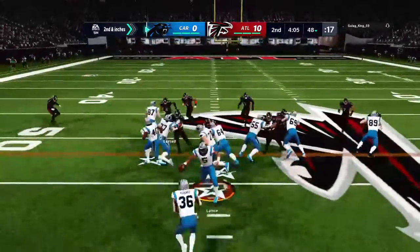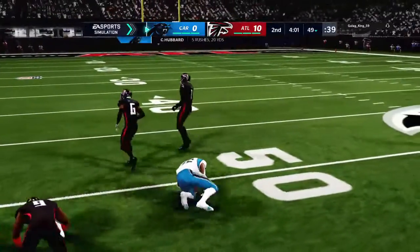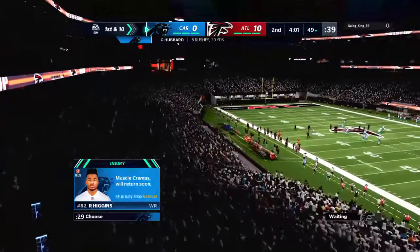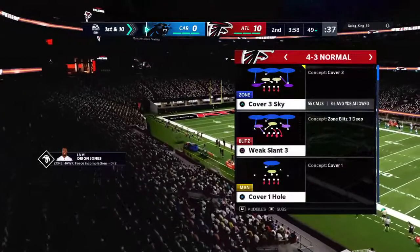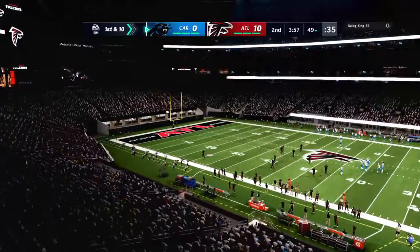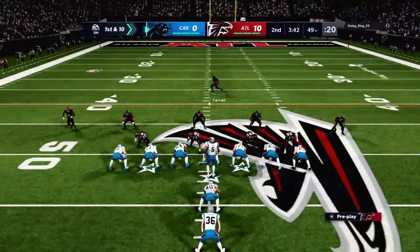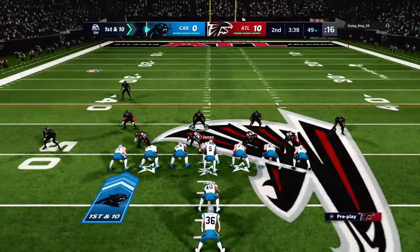It's 2nd and inches. And he'll give it here to his running back. And he'll be brought down just shy of midfield at the 49-yard line. 2 yards, good enough for a first. Well, he hasn't made much of an impact in the running game thus far, and after that last run, not much is going to change in that area. He hasn't been able to get anything going, and really the offensive line is not helping him much.